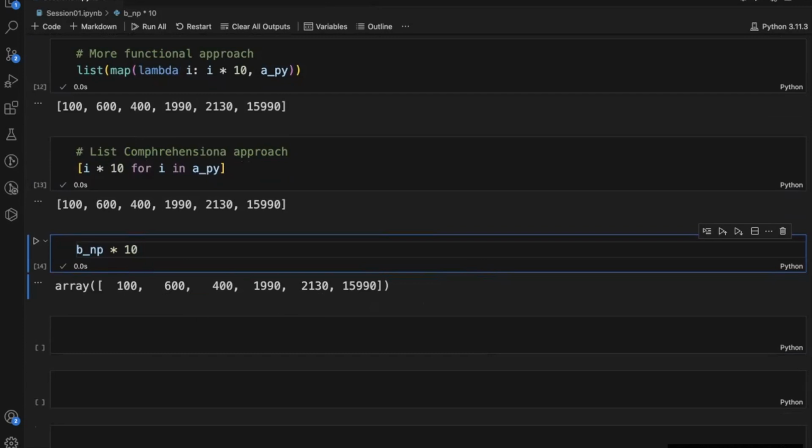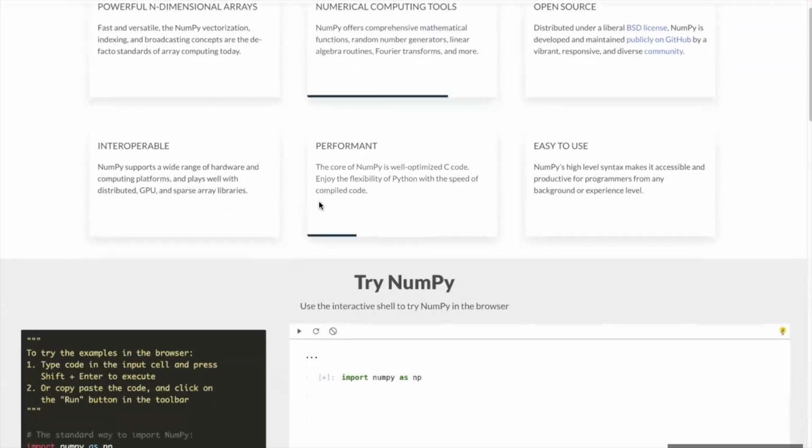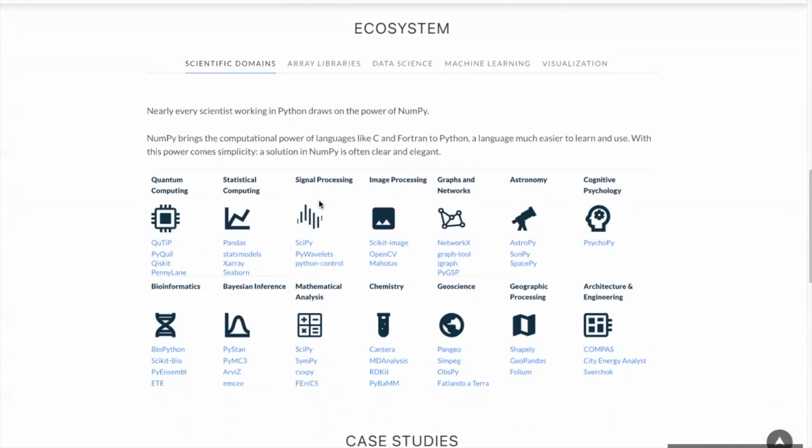Now, let me take you to the official page of NumPy. And what is written, can you see? NumPy 1.26.0 release. This is the latest version of NumPy we are talking about. There are a lot of things inside NumPy.